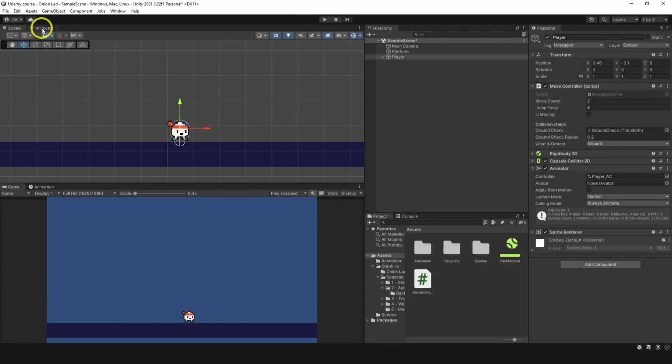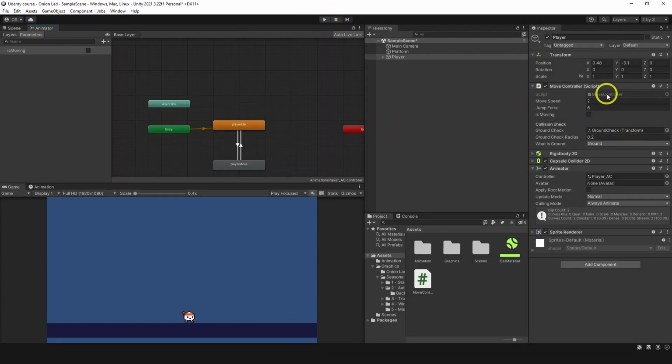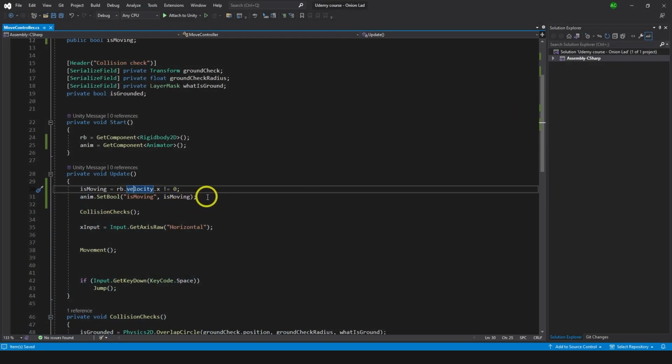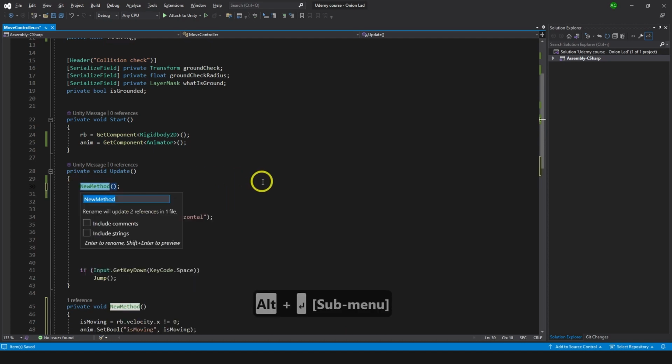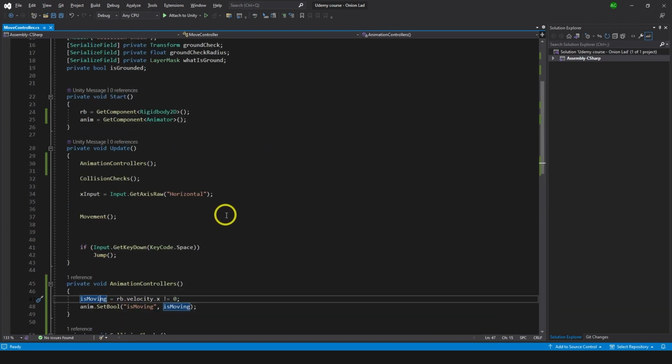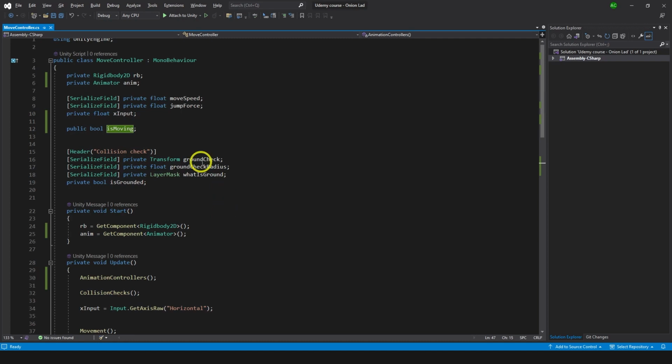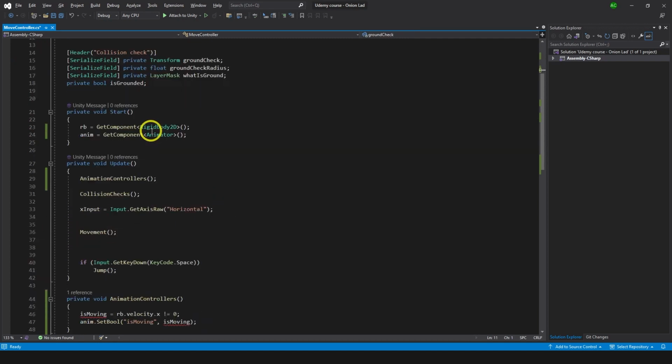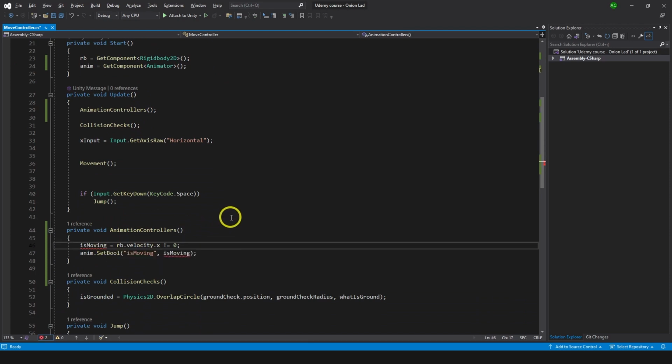And the next step I want to do here is to change this code slightly to make it better, cleaner. So what we want to do here is to select these two lines of code, press Alt Enter, extract method, and I'm gonna name this animation controllers. And actually, I do not need to create a variable if I'm using it only inside of one function. So what I can do is to delete it here, and I can create a temp value, temporary variable that's going to be available only inside of a function. For that, I just need to declare it here. So I'm going to do bool is moving equals RB velocity x not equals to zero. And it's going to work the same. And it's a bit cleaner now.